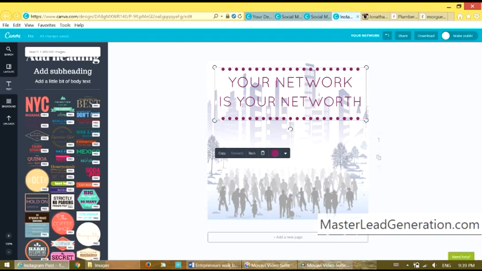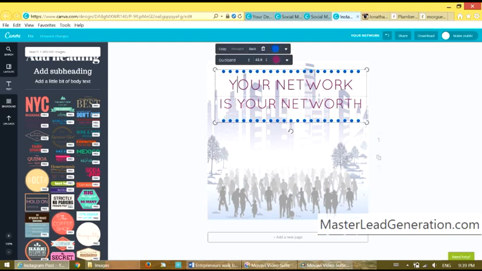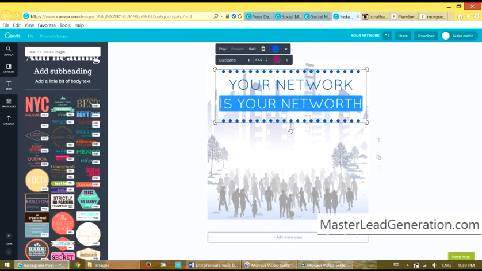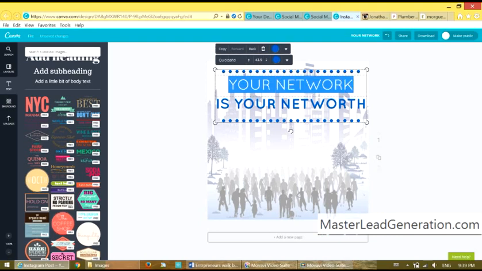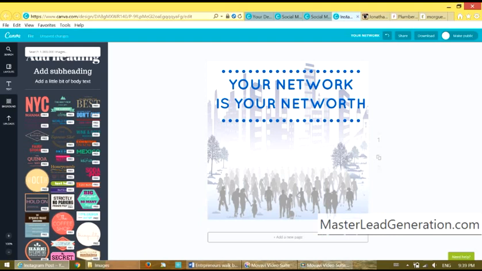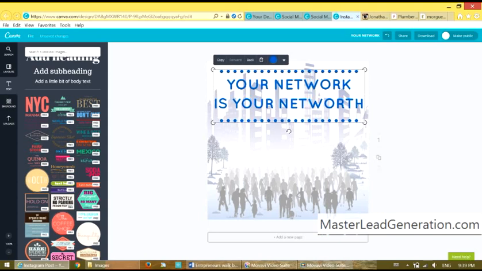And I want to try a different color because that color is too similar to the color on the building. I don't know what the best color here is going to be, so we'll do some experimenting. I think maybe making that font bold will make it better. Let's see how this looks when it's done. Alright, how's that? Not that great. It actually blends in with the background a little bit, and that's not something we want. We want it to stand out.